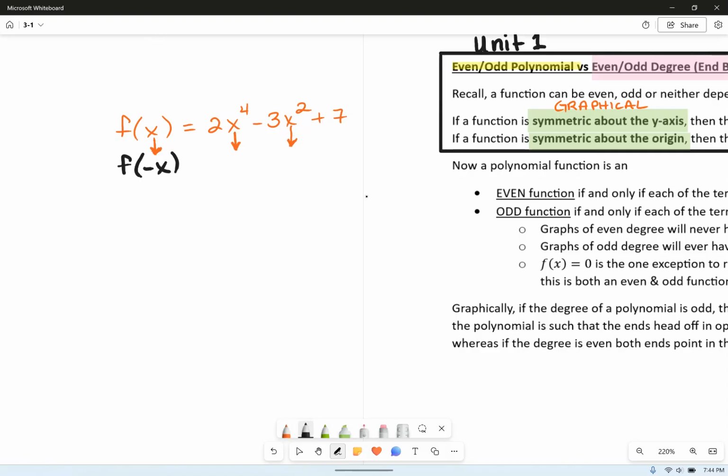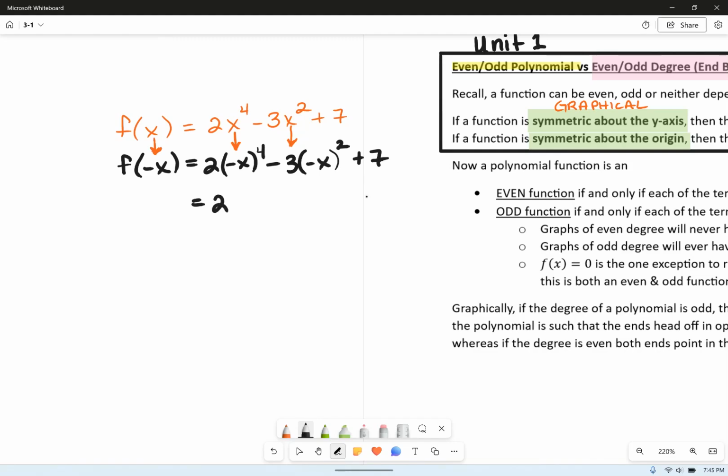So I'm going to put my equals 2. There's that arrow asking for replacement. Anytime you guys replace, please put a parentheses. Replacing that x, bring down my fourth power, minus 3. There's another replacing of an x for negative x. Close parentheses, squared, plus 7. So do the substitution process first. And after you substitute negative x, you will simplify. Simplify means get rid of all those parentheses.